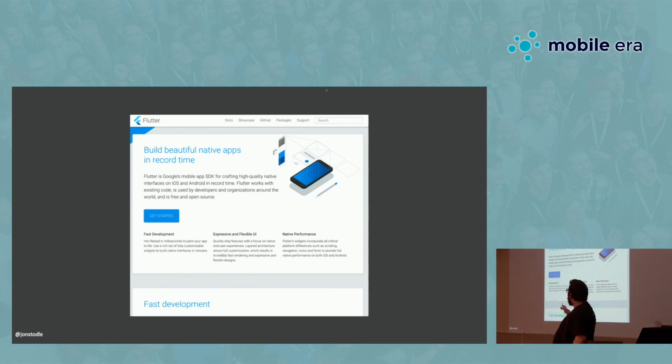And one nice thing is, Flutter is really just a view inside of your app. When you create a new Flutter app, it's basically just, for example, an iOS app, and there's just one view controller inside of it, and that's the Flutter view controller, and it contains a view, and that's your app. That also means that it's actually quite easy to embed Flutter inside of an existing app.